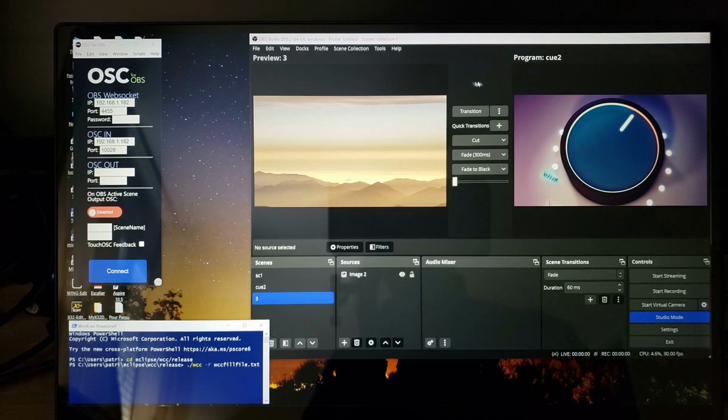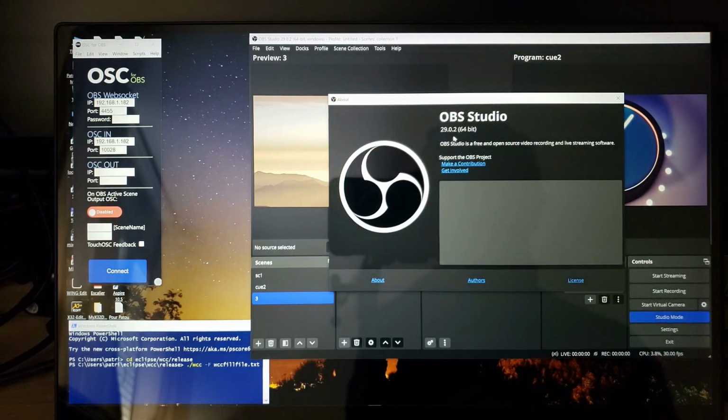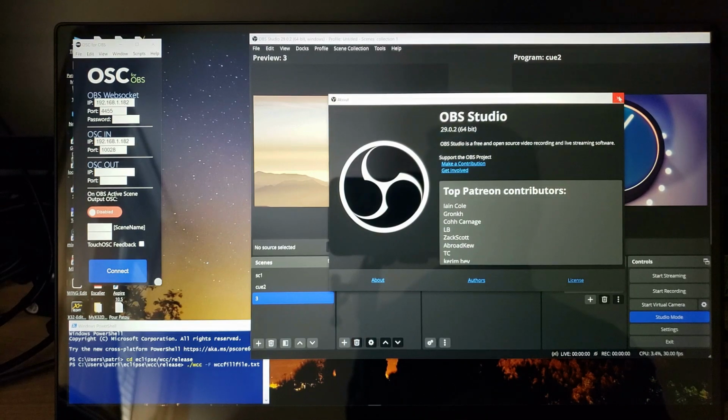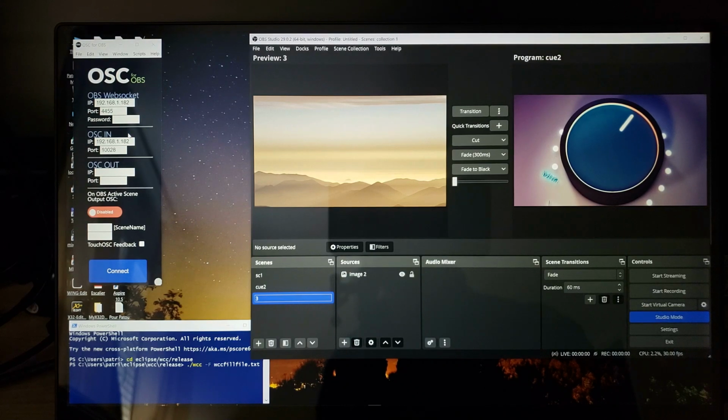So this is OBS Studio. I believe it's version 29.2.0.2, as it says here, which can be downloaded from the website. And its companion software, which is called OSC for OBS, enables controlling OBS from OSC functionality. I believe it actually enables controlling all of the functionality of OBS, although I'm far from being an OBS user. I don't know much about it.